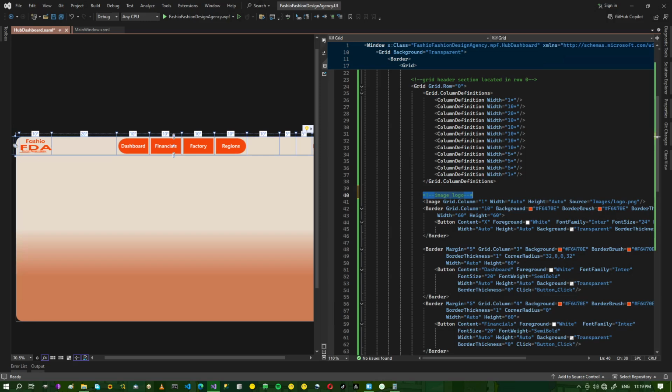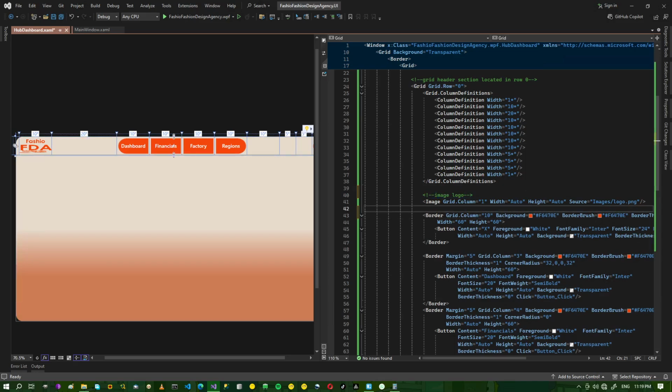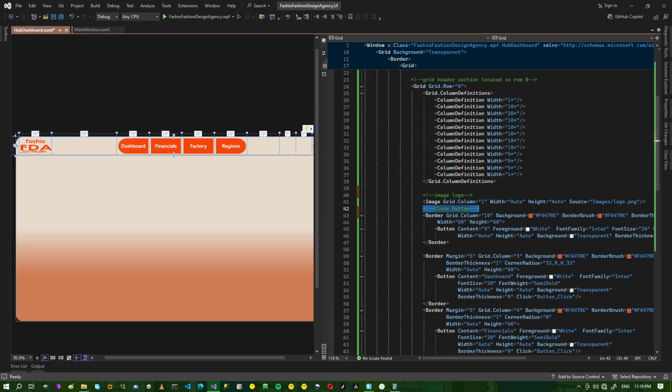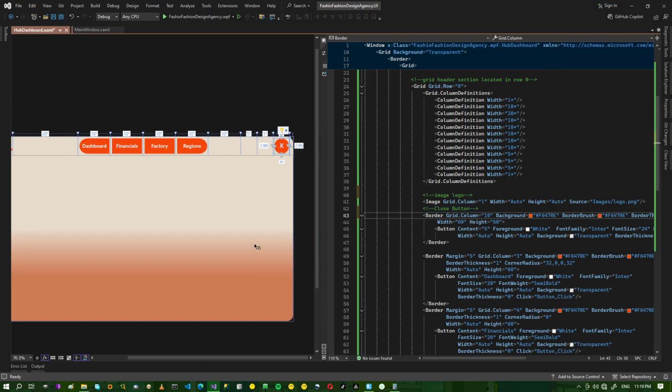Then this border will say this is the close button. So just comment that out. So if we click on this area here, it will select the button there, so we know that we're here. Then this one is the dashboard button.